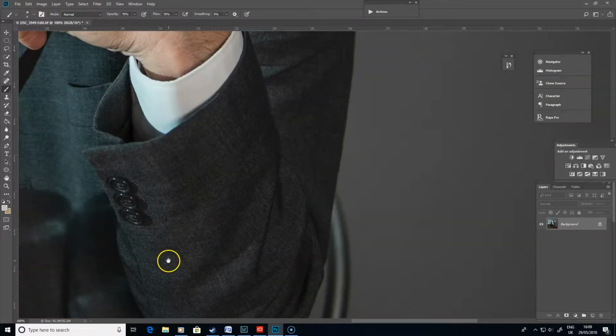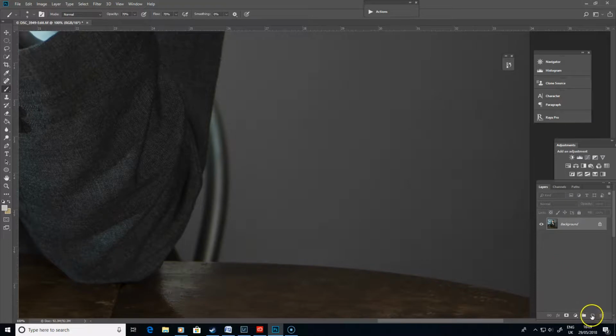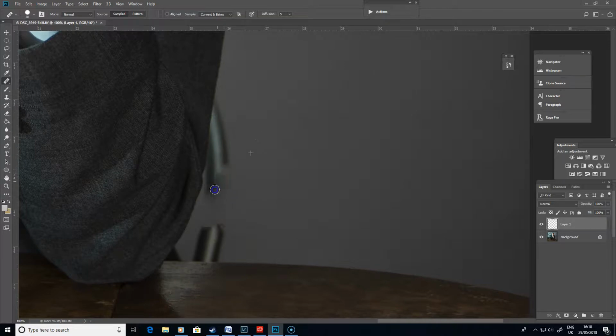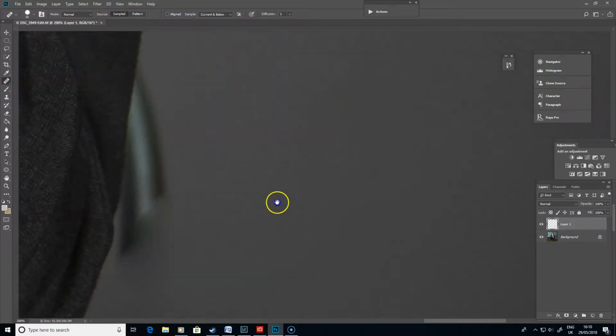Now, of course, you can try things like the healing brush, and where it doesn't touch anything else in the middle here, for example, you might be able to get some results with the healing brush tool. With that regard there, it's fine. Once we start getting nearer the edge, that can become a little bit more difficult.